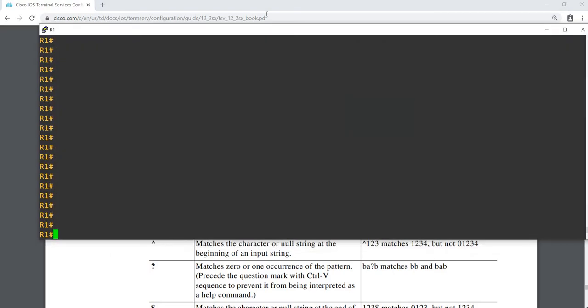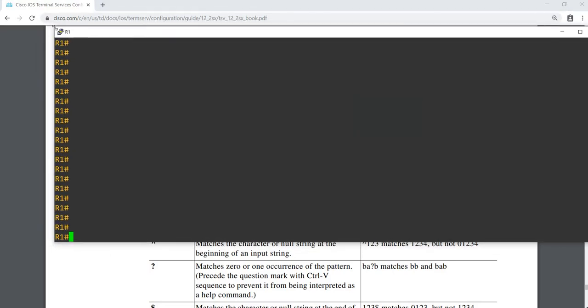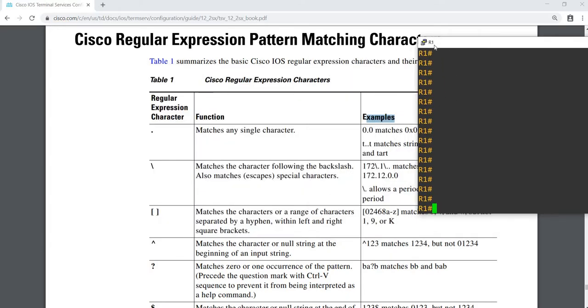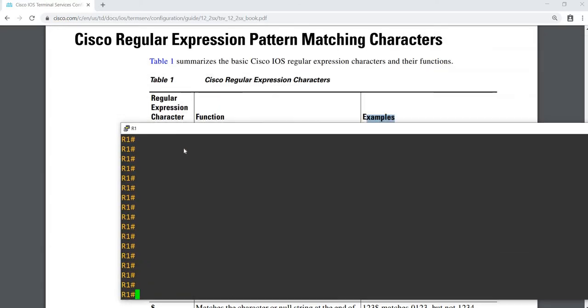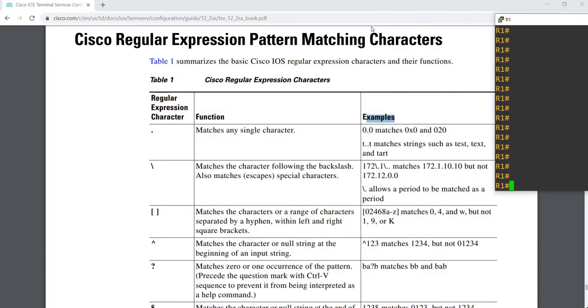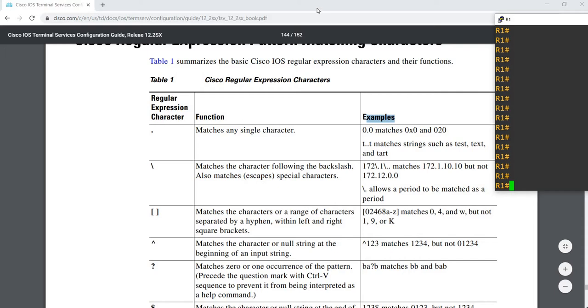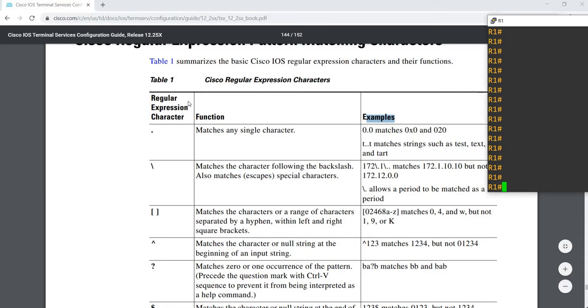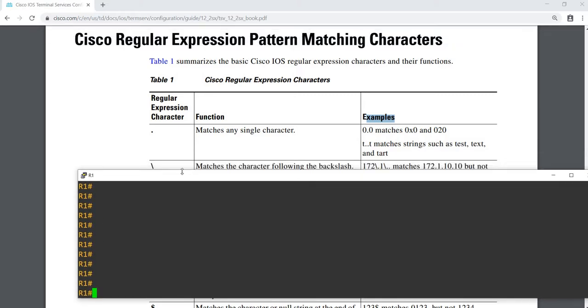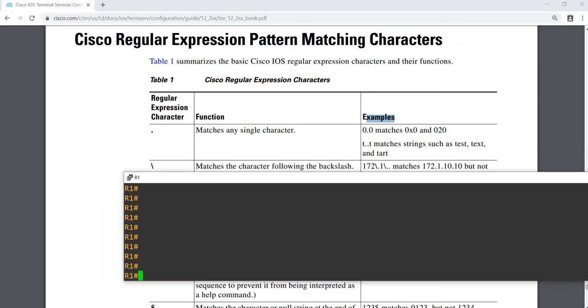So I have a router here that we can use to test these regular expression characters. Okay, so show IP interface brief.